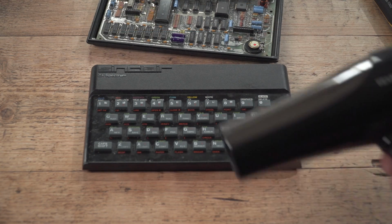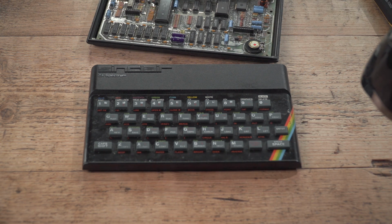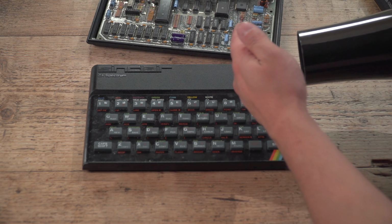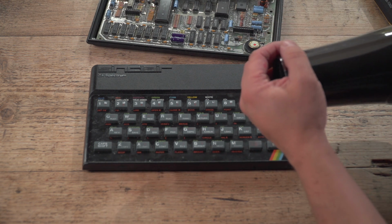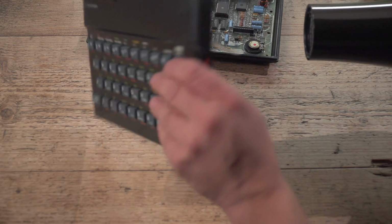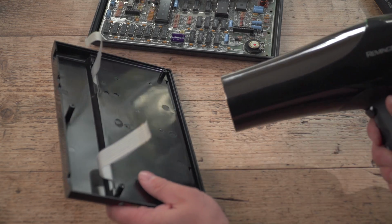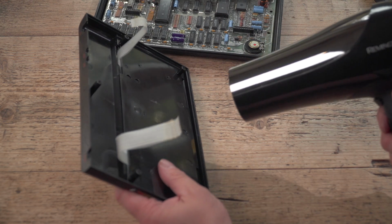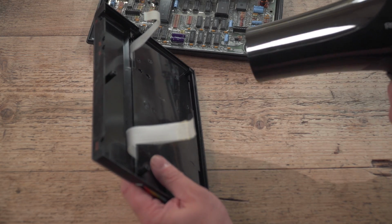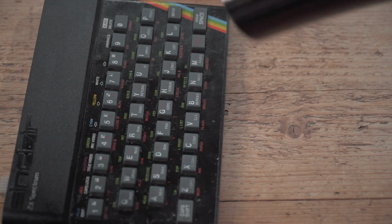So, here we are with a hairdryer. And what you do, get your hairdryer, I'm not very good at these things, get it onto a medium or actually a low heat. Get it on. I'm not very good with these things, but many people never have to use them. Alright, let's just gently heat the underneath of there. A bit more here. I'm actually taking it up to full. What I'm looking to do is melt the glue underneath there. Just hair dry my Spectrum.